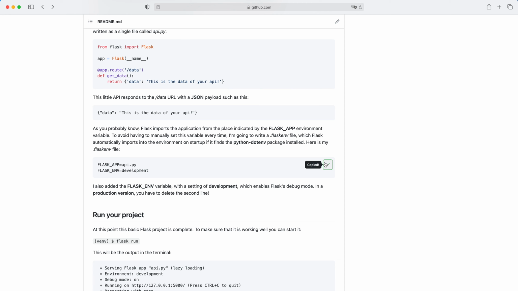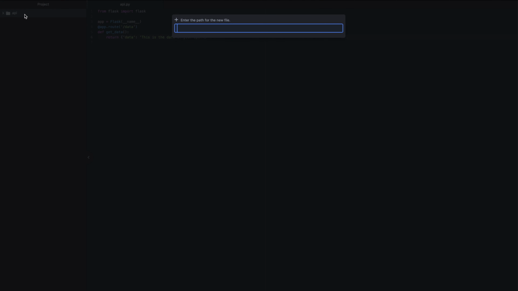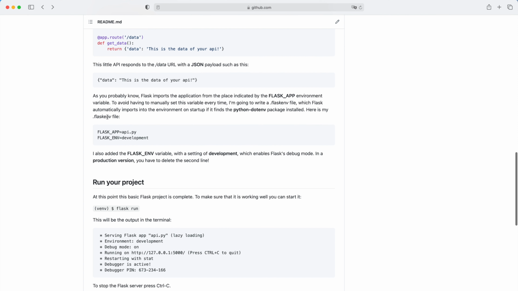So just copy these two lines of code, create a new file named .flaskenv and paste it in. Another very important point which I have to mention is that the second line in this Flask environment file is only needed if you are in the development section. If you are in production, you can just delete it.